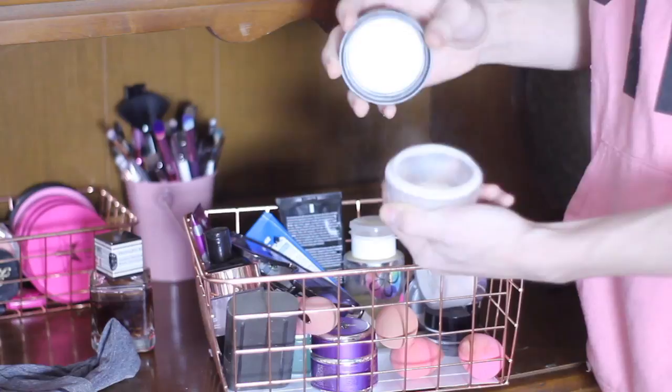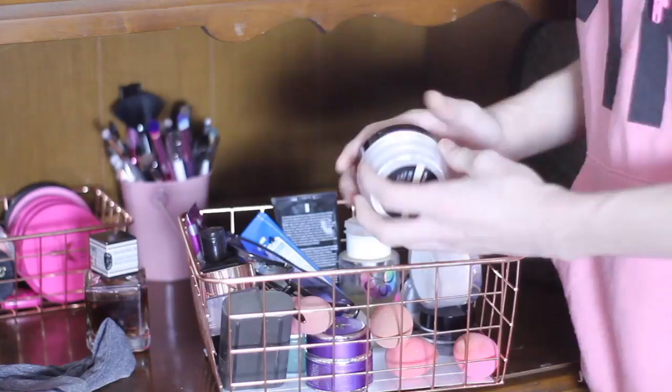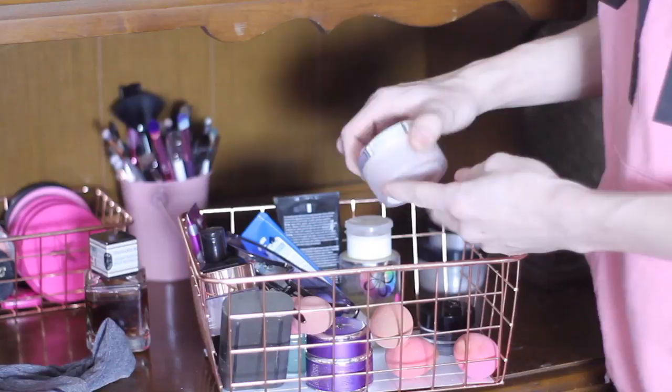But this is, I guess it's not completely empty. I'm thinking about doing a video where I mix a lot of my setting powders. And so, this is my MAC and Patrick Star setting powder.